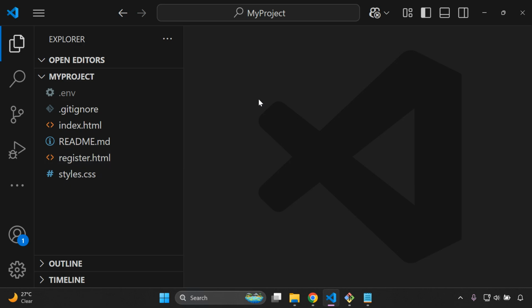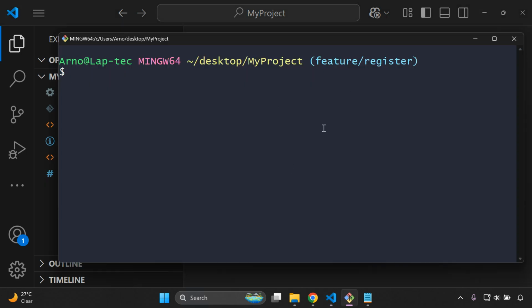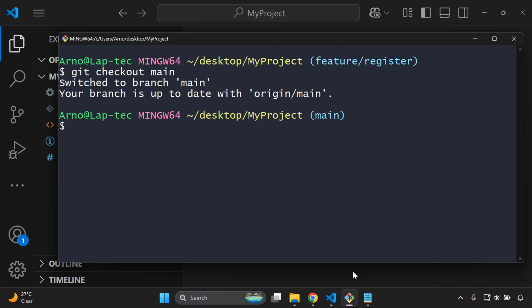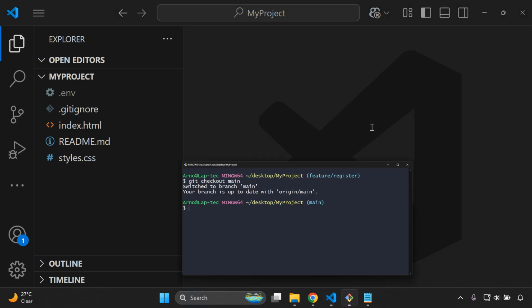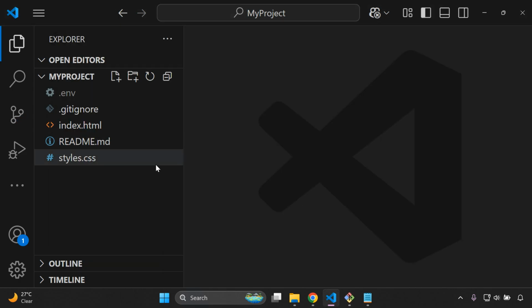Right. Now, before we do that, there's something I want to mention. So you're probably wondering, okay, so the one branch dealt with one piece of code, the other branch dealt with the other piece of code, but why do I have register here? Okay, and I have all the other files. So good question. If I go back here and I now say git checkout and I were to say main, you're going to now notice that I'm working in my main branch now, but now I cannot see or work with that register HTML page because it's now on its own branch.